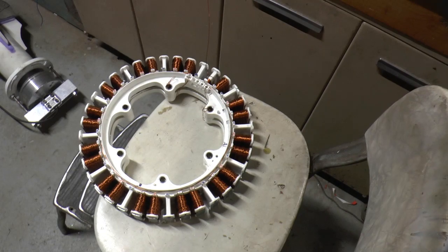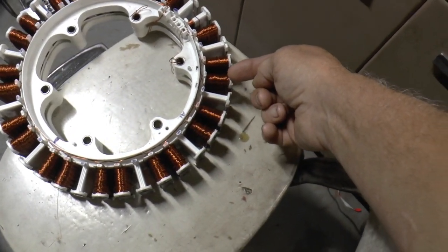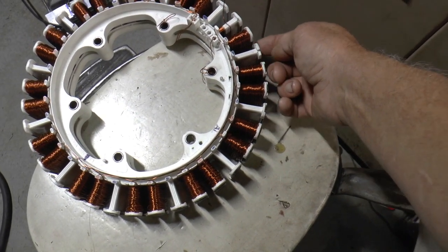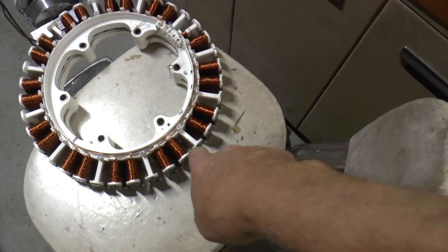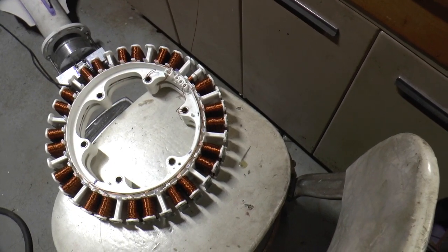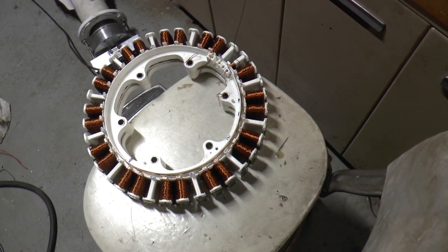And this one, the pattern is a little different than the hoverboard one. The hoverboard coil would go clockwise, and then it would move to the next one and go counterclockwise, and the next one clockwise, and then it would skip a set. This one goes every third one in the same direction. So in that sense, it's easier because all the coils wind in the same direction. It's a real pain, I gotta tell you that.